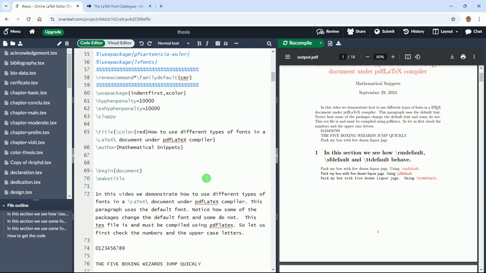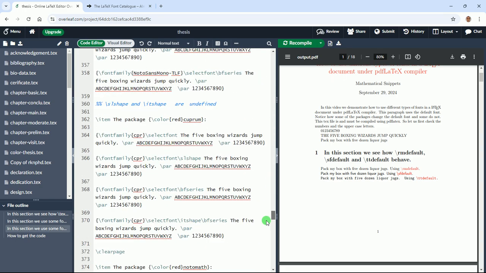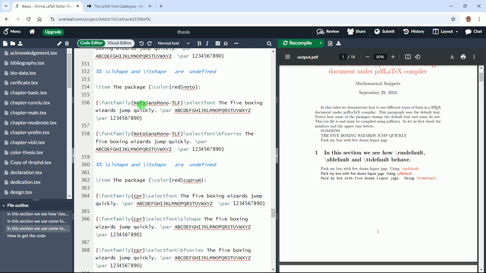So in this way, all these commands which you have used, which change the default command, you see, for example, this CPR command I have used, then this type of commands I have used. So you just put ZZZ in front of RM default or SF default or TT default. You can put before everything. Before RM default also you put ZZZ, before SF default also put www, and before TT default also put LLL.